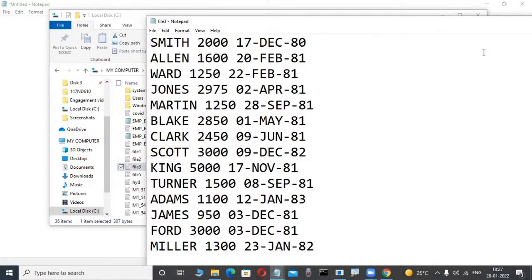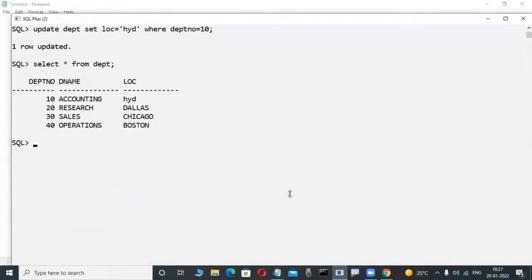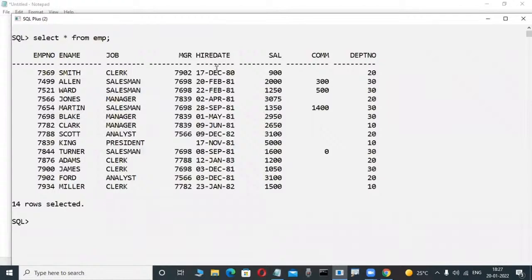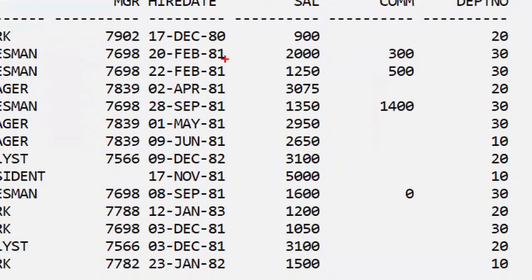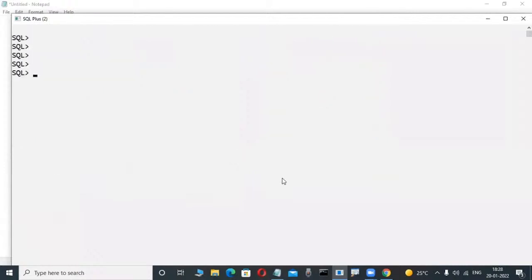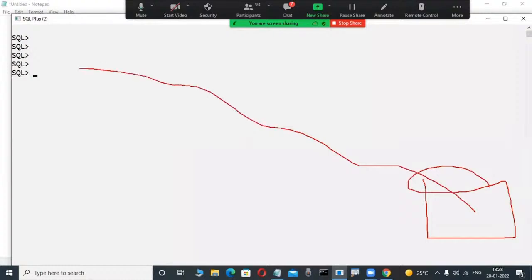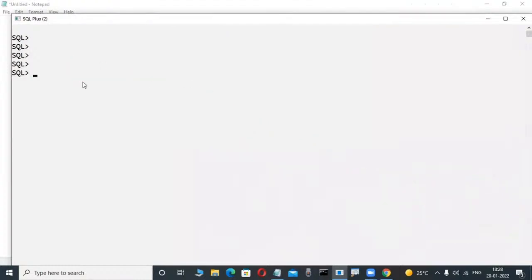But nowadays, database software is available, for example, relational database software. Somewhere the data is stored. Suppose these are the employees who joined, and I want to display the employees who joined before 1981. As a SQL programmer, how do you fetch this data? You write queries. These are called queries.